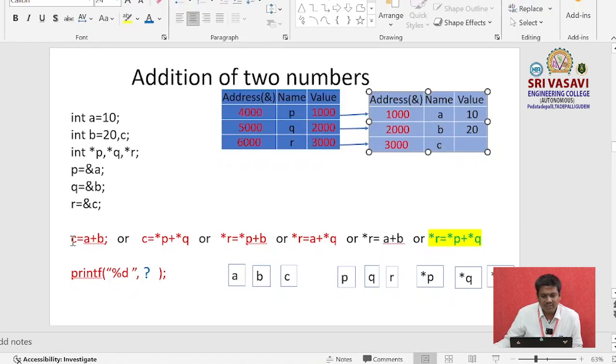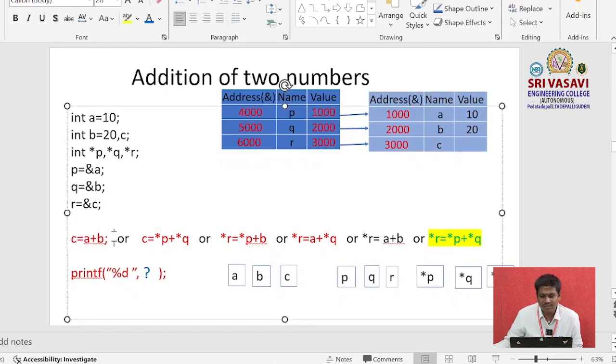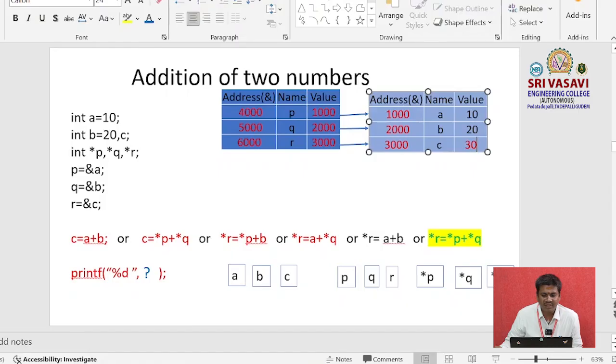This is a simple arithmetic operation you might have learned in unit number 1, addition of two numbers. Like A value 10 and B value 20, 10 plus 20 will be 30, assigned to C, 30. Problem solved using variables. But the same thing I'll teach you using pointers. There is a direct way and an indirect way of accessing things. A is 10, directly, the value in A is 10. Similarly, the value in B is 20 directly.